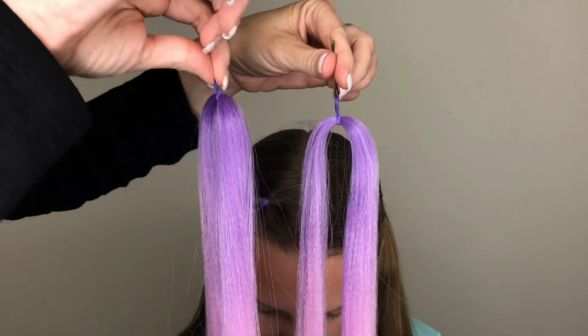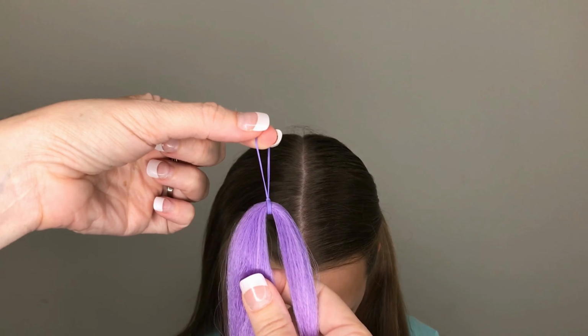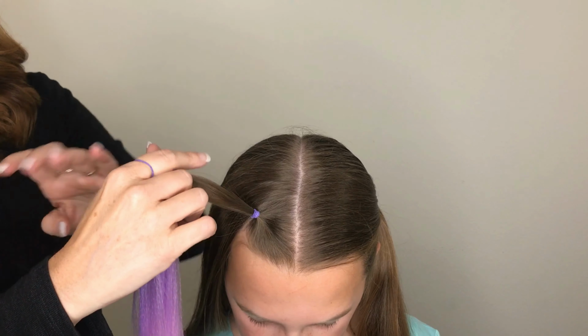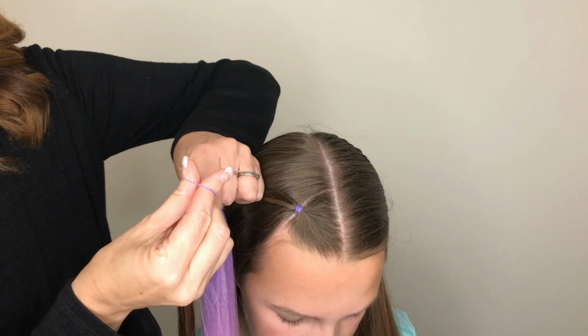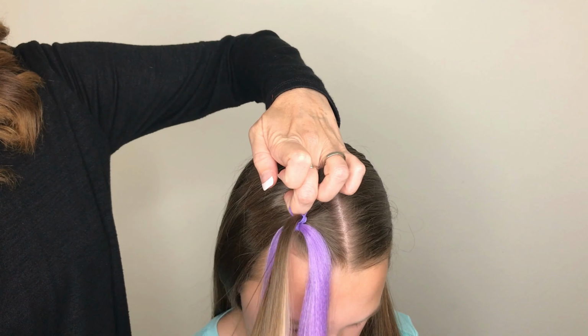On a side note, I recommend hanging the second section on a hook or a coat hanger or a knob until you are ready to use it. I like to attach the bundle to a finger while I prepare to attach it to the ponytail. Then pick up the ponytail and attach the Kanekalon hair to it like shown.